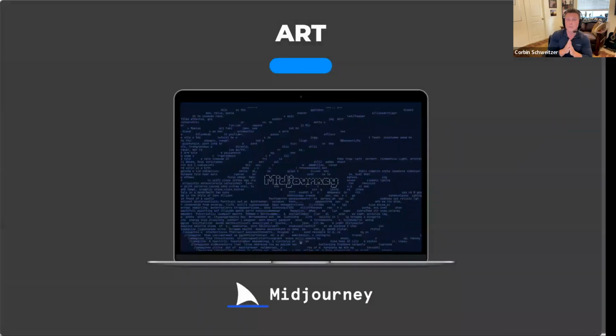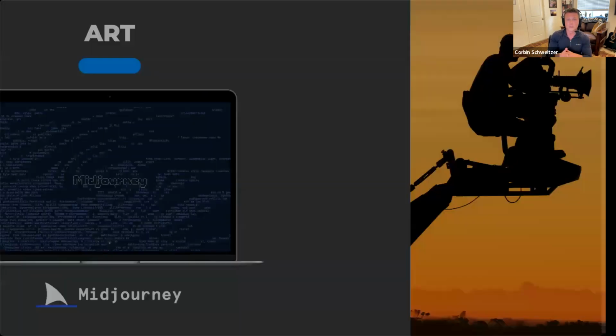Another phenomenal tool is Midjourney. It's an AI art creation engine. With Midjourney, you can easily create your storyboard without any prior art or drawing skills. You can also create prototypes or unique imagery related to your product or business, even if you're still just in the ideation phase, which is awesome.